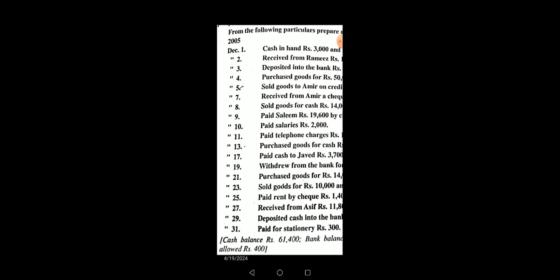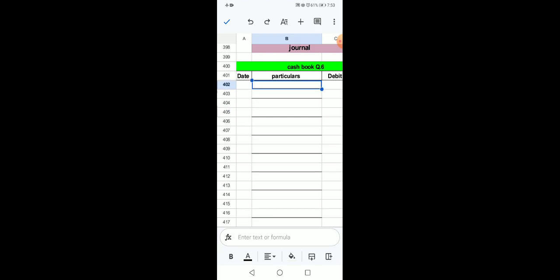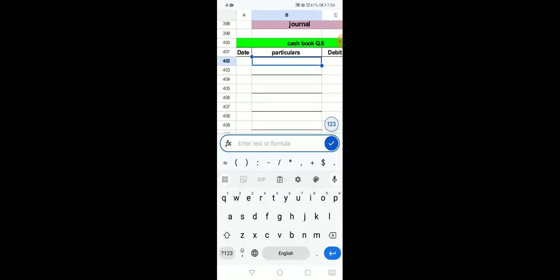The very first thing is happening on December 1, and what is given on December 1 is cash in hand. Cash in hand means you have your cash, you are not paying that cash to anyone, and you are not receiving cash from anyone. Cash is still in hand. It is favorable. Cash is your asset, and the asset is in your favorable position. Whenever you possess any asset, it is required to be written on the debit side, so you will mention cash on the debit side.